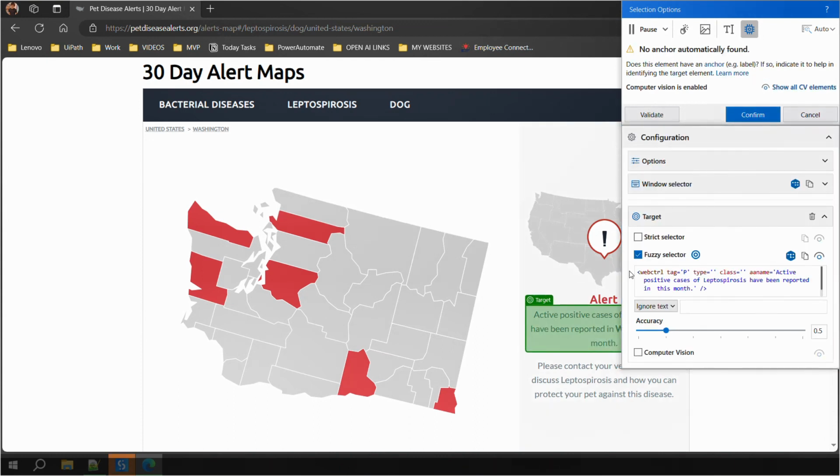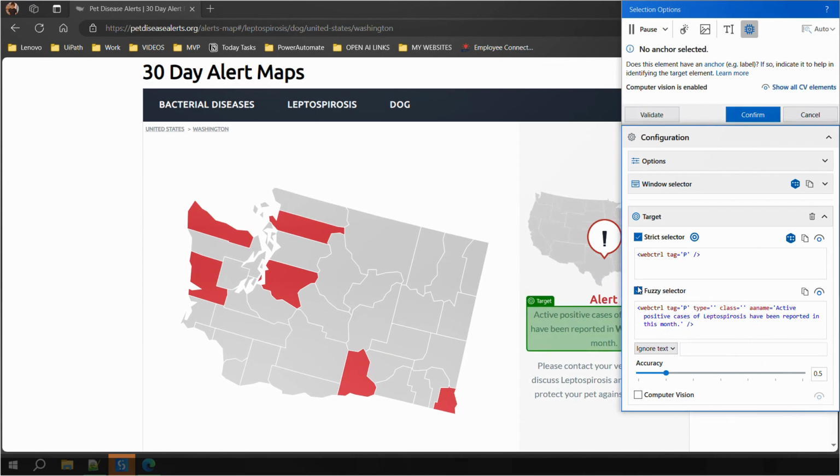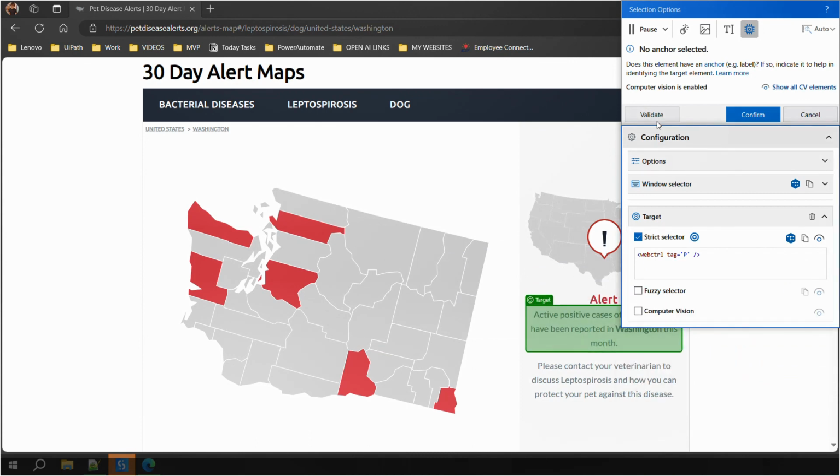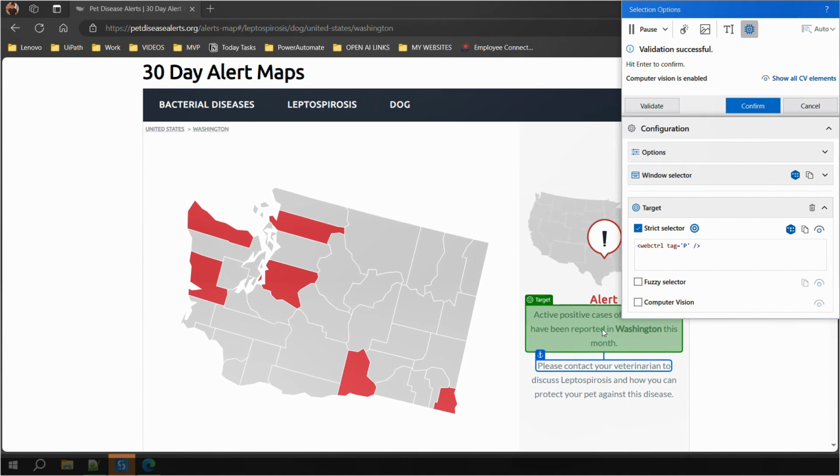Okay, I can see that it is again getting this one, but every time it would not be the same text, so fuzzy does not work for me. I'll go for the strict selector and I'll remove the fuzzy, right? I'll just say validate, and I can see that this is the text which I always want, right? You can always use this alert as an anchor, but again, that is entirely dependent on you. For me, I'm only interested in this highlighted text, so that works for me. I have removed the fuzzy because it was showing this text which might not be true, right? So I just say confirm.